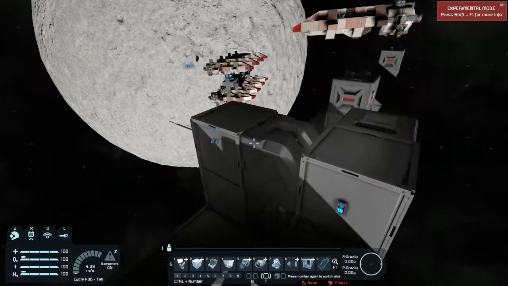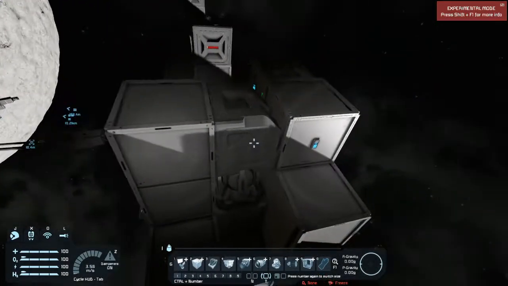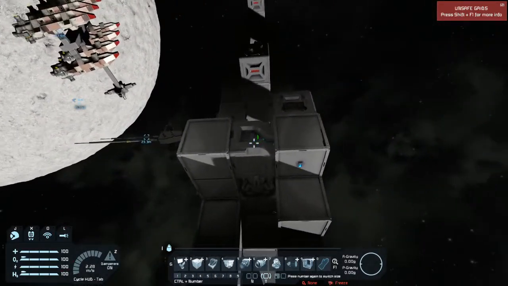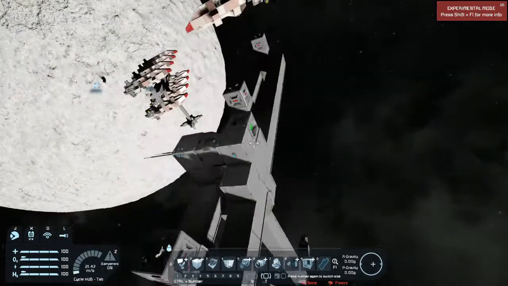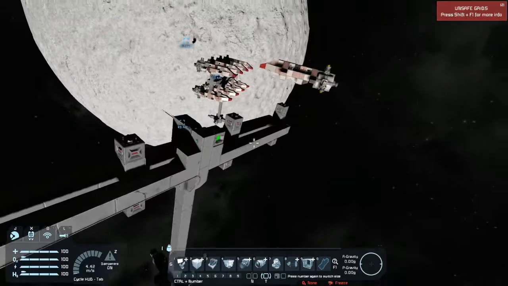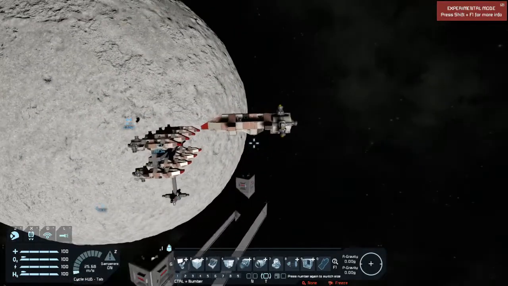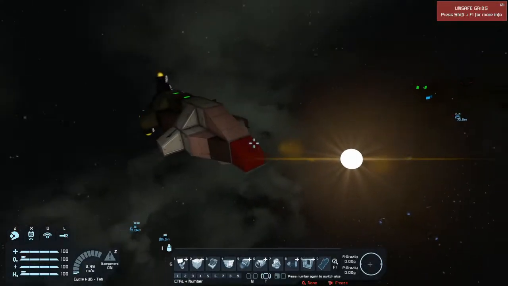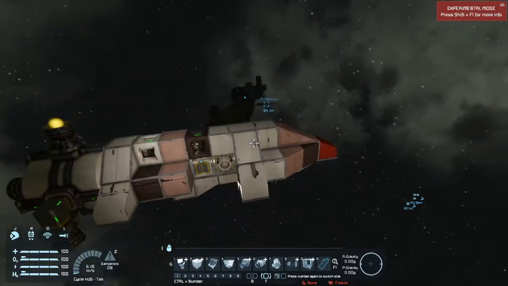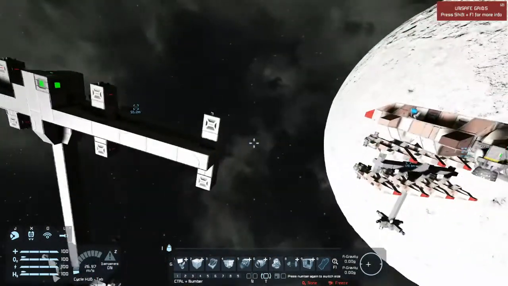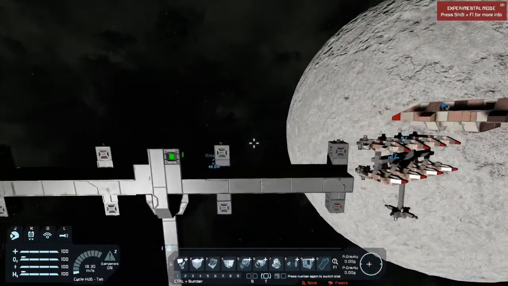Then we got this remote control. Important part about this remote control is it has to face in the same direction as the rockets, because the platform itself aims the rockets, and the rockets have no aiming system, which means they are basically dumbfire rockets, which are just aimed by the platform and fired straight at the target.